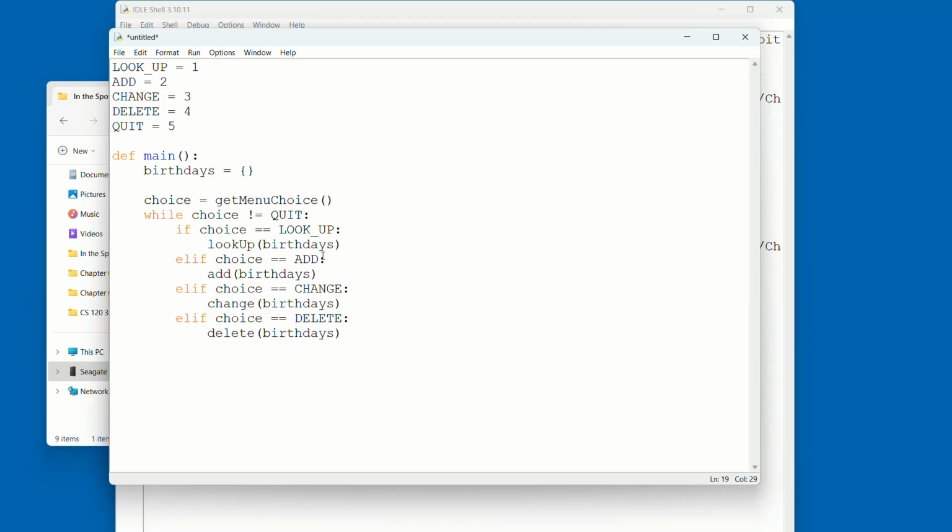Now, this is something else that the book I took this out of doesn't have: what if they put in the wrong choice, meaning they put in a 6 by mistake? Well, this would just go through and not do any of this stuff, but the person wouldn't know that. So we're going to put an else on here. Else, it will just print out a message.